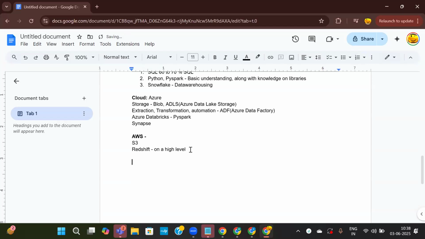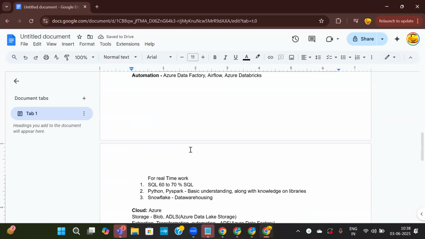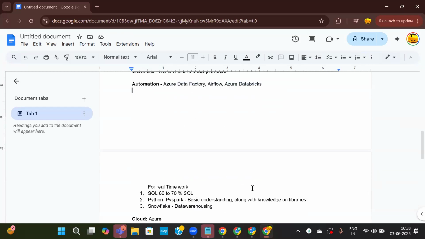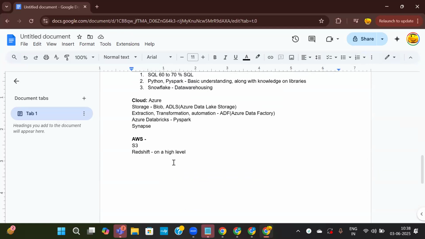Other than this, Airflow, as I have mentioned in the automation part. Airflow, I'll give you some brief idea or basic knowledge. Airflow is very heavy coding.